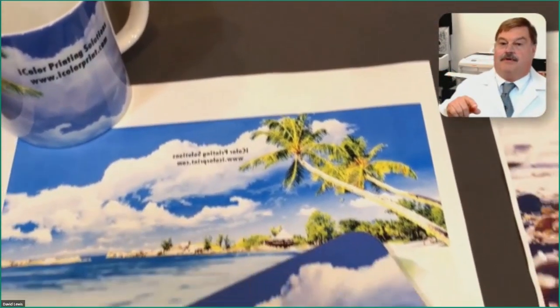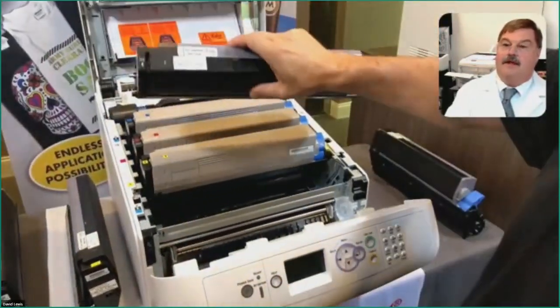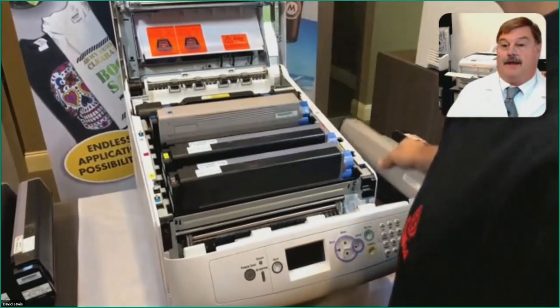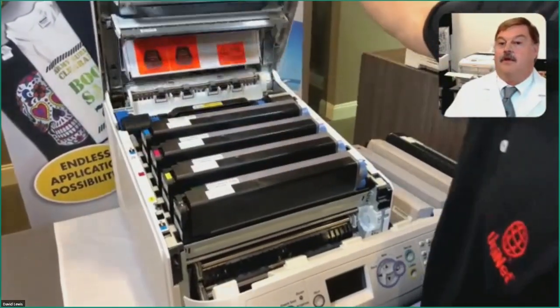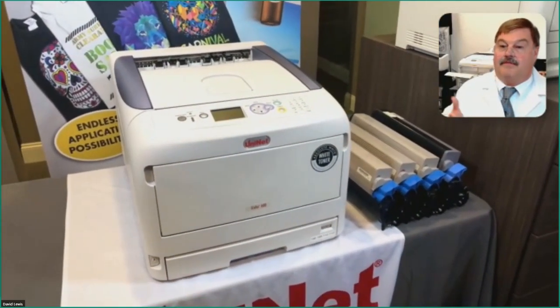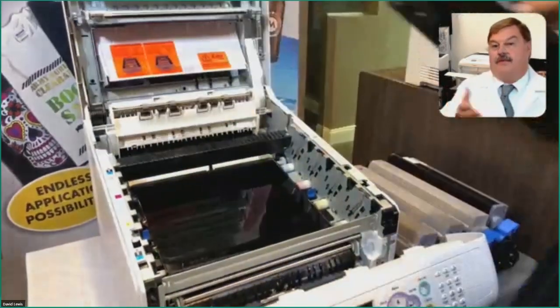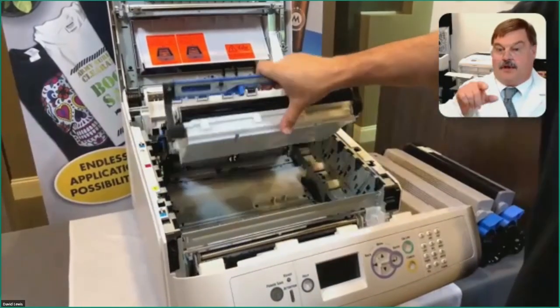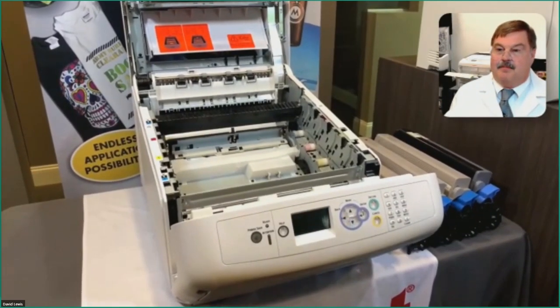All you have to do is take out the white toner and plug in the black toner that's in the box — put that black toner cartridge in there and now it's a CMYK printer. Print your invoices, brochures, marketing materials. You can also upgrade your printer — you can get a sublimation toner set or a fluorescent toner set. The white toner is fluorescent, by the way. Just pull the cartridges out and drop in the fluorescent or sublimation set. The other consumables are the fuser and the transfer belt with the toner waste basket underneath it — it's simple to use, simple to get to, simple to work with.